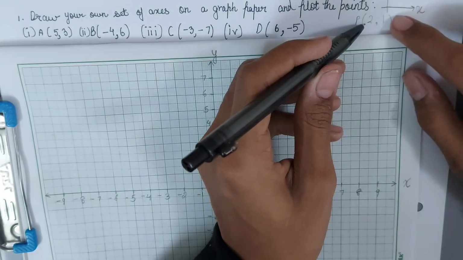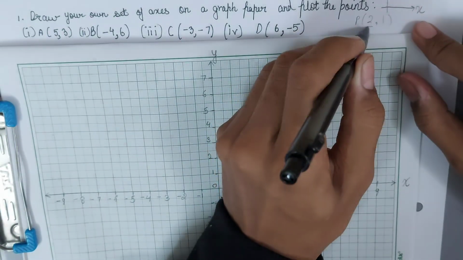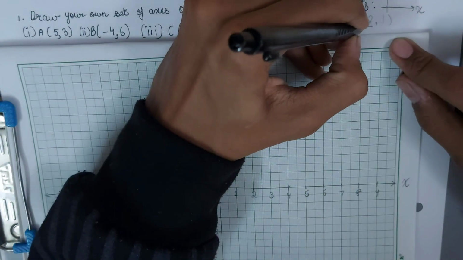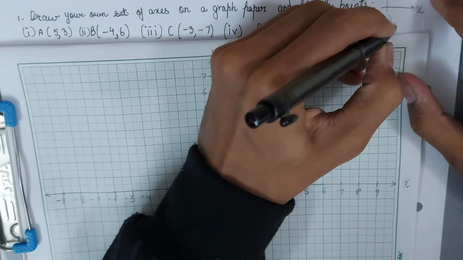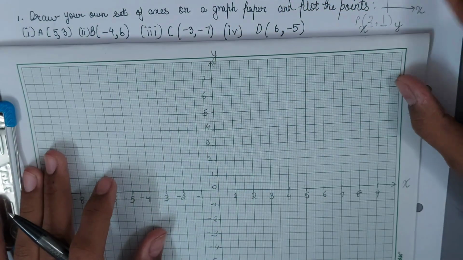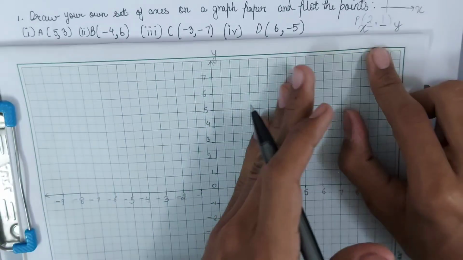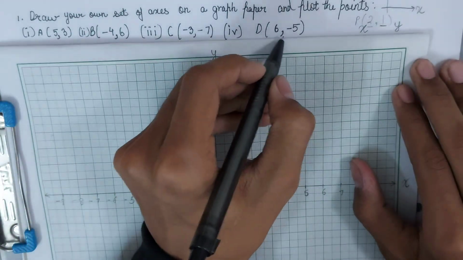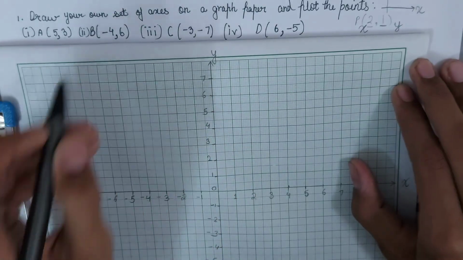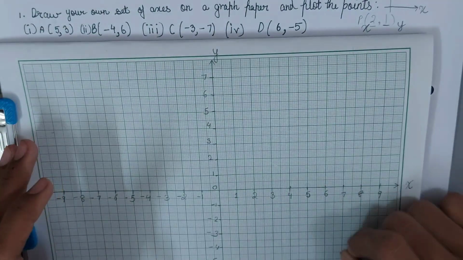So these numbers that are there, the first number will always represent the coordinate on the x-axis, and the second number will always represent the point on the y-axis. It is alphabetical. What comes first, x or y? X. So the first number demarcates the position of the point on the x-axis.